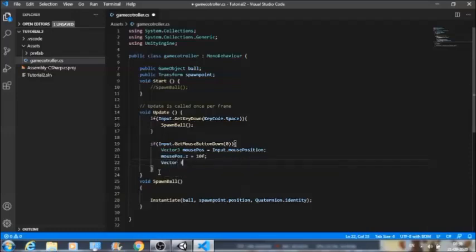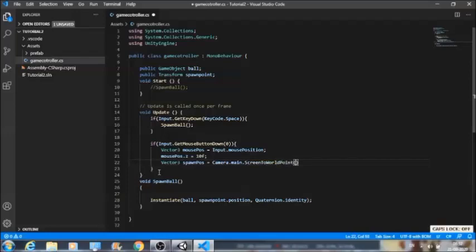Okay, Vector3. Now for spawn position, we're going to use a variable spawnPos, and Camera.main.ScreenToWorldPoint. So this code is going to give you the coordinates of the mouse in the real world axis.